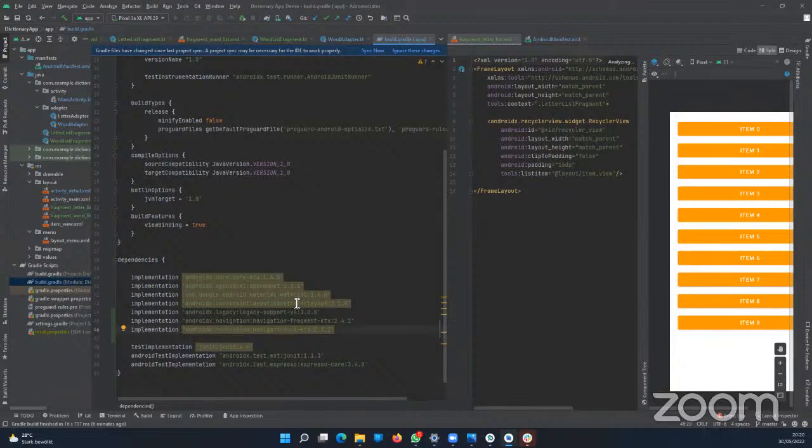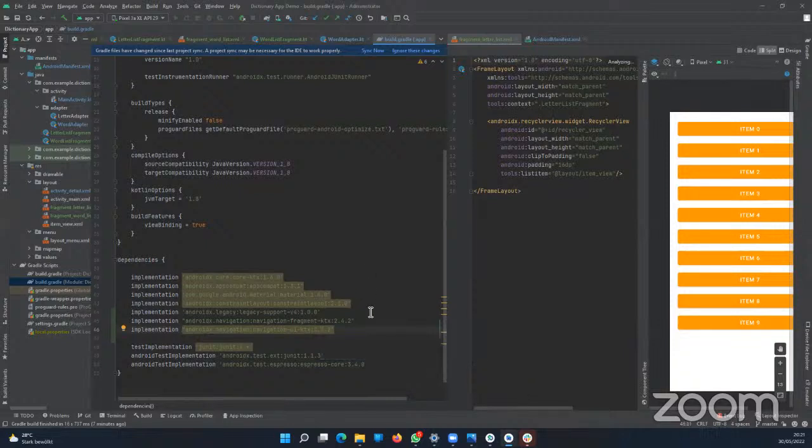So all these ones, I'll just change to 2.4.2. Navigation UI KTX. Hope I typed everything correctly. Okay, it's just analyzing, I guess.